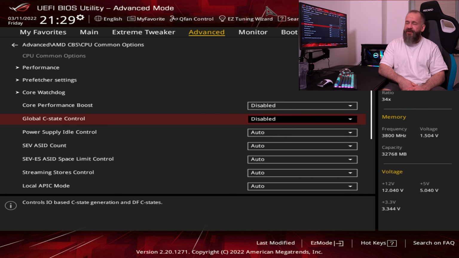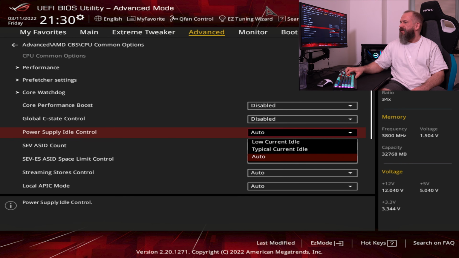Also, if you're using Hydra and you're doing this, Hydra will not run anymore because you can't do anything. And if you do some benchmarks, guys, with Hydra or something, it will reset all the settings, by the way. So I can tell you some of the benchmarks which are using C states will maybe reset some of the settings we are doing here right now. So keep this in mind, please.